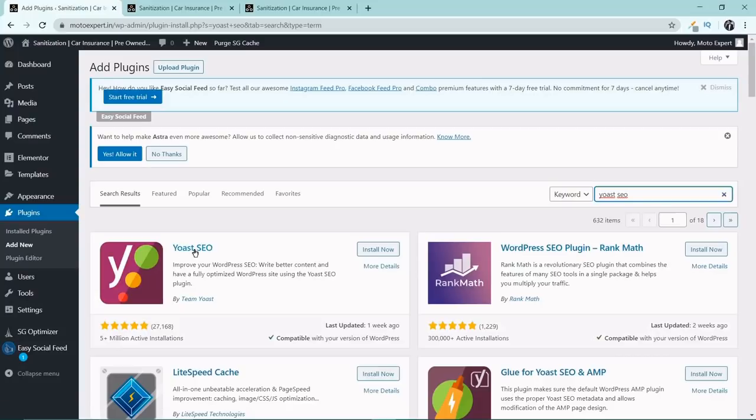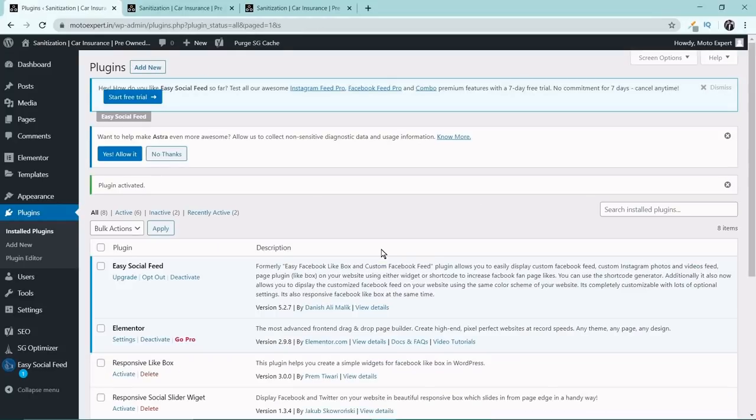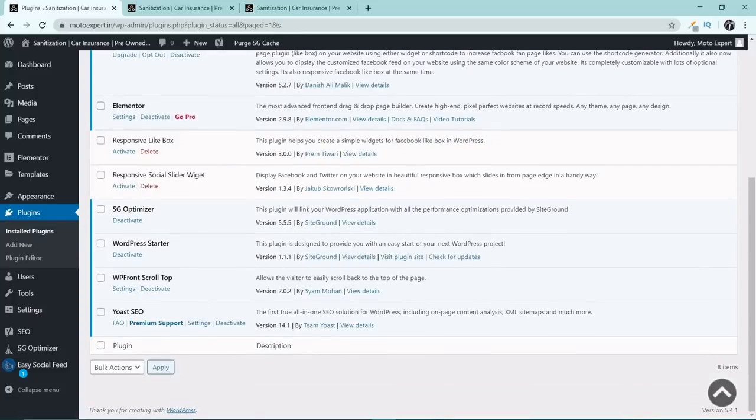This is the one, Yoast SEO by Team Yoast. And once we are done installing the plugin, we are going to activate it. Now let's click on activate. Okay, so we have installed the plugin and we have activated it.